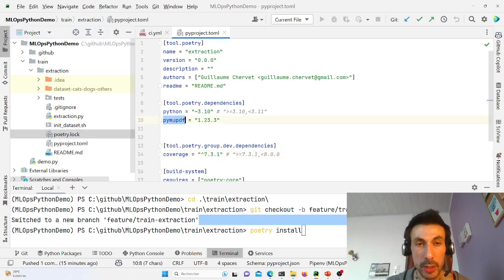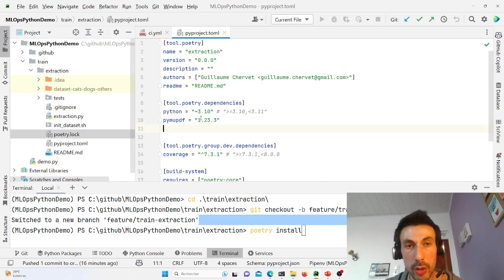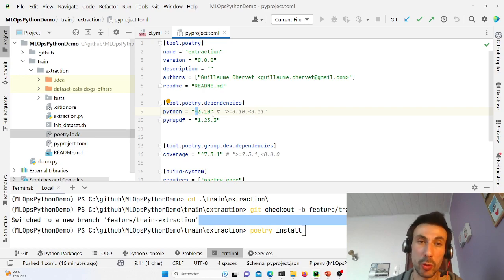For direct dependencies such as PyMuPDF, we try not to put a hat, it's much simpler. Here, I've put a little tilde for the Python version, because today Python exists in version 3.10.14. There have been security patches, but the only installable version available on Windows is Python 3.10.11. So in production and training, we'll use the latest version patched with security fixes, but on my machine, unfortunately I can't on my Windows machine.